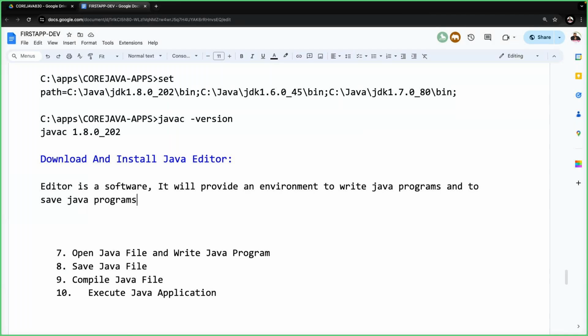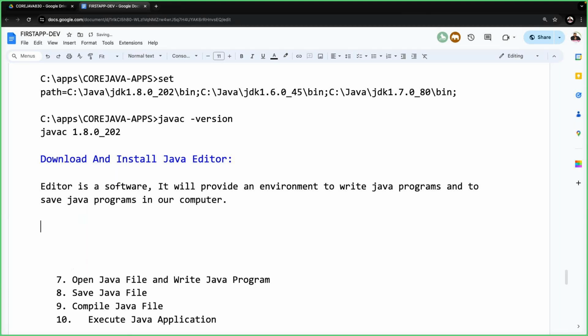To write Java programs and to save Java programs in our computer, we have to use an editor. Tell me again, what is that editor? Editor is a software. It will provide an environment to code Java, to write Java programs and to save them into our computer. Editor is not responsible for compilation and execution. In general, editor is providing an environment to write the code and to save the code.